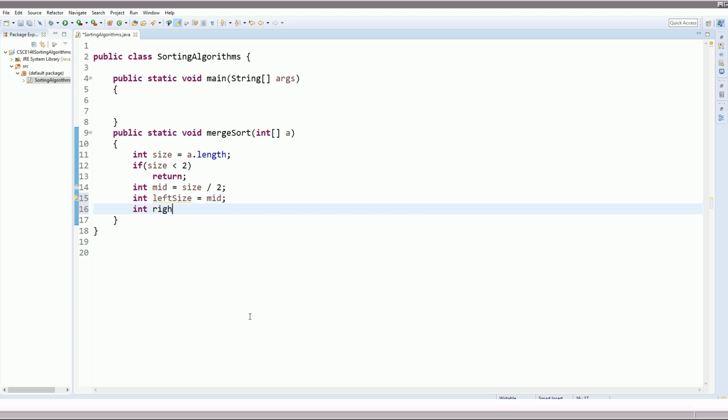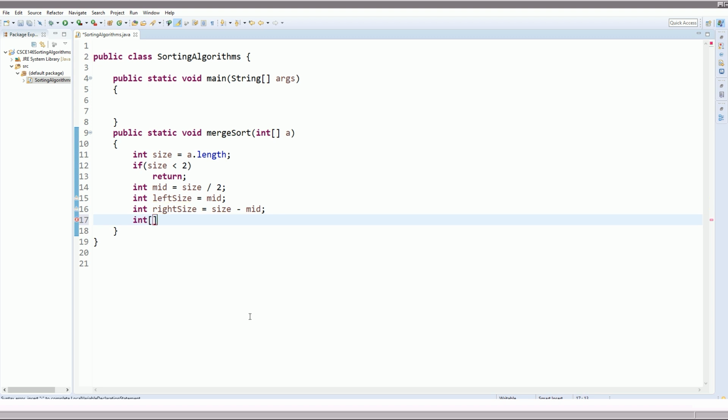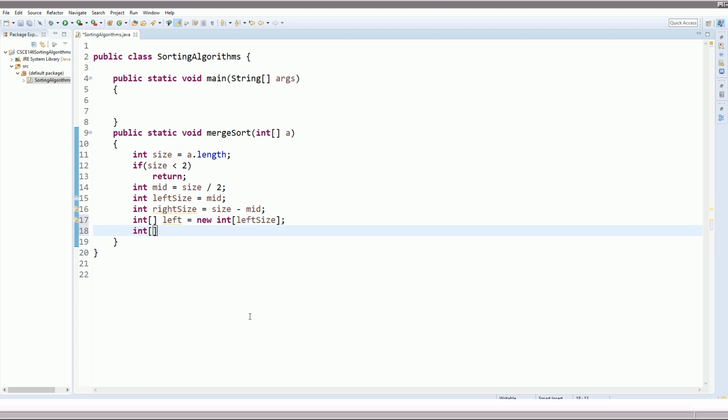Int rightSize has to be the remaining values, so we just take this size and subtract it from the mid. Once we have the sizes, we can then create the arrays. Int array left is equal to new int leftSize. And int array right is equal to new int rightSize.